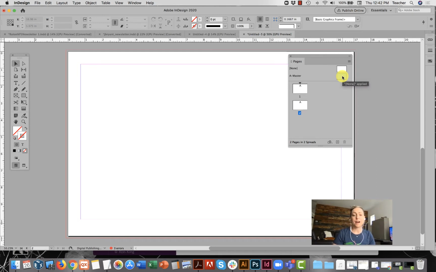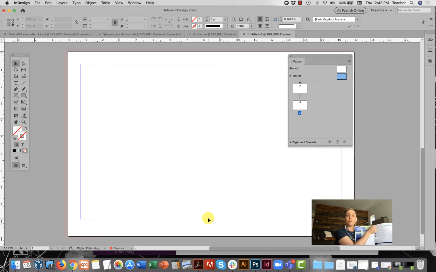Now I'm going to double click and I'm actually going to go to my master page. I'm not going to put a grid on page 1 and then go to page 2 and put a grid on page 2. Instead, I'm going to go to my master page and make sure I'm putting the grid there because I know it's going to automatically appear then on pages 1 and 2. This is a time saver to use my master page like this.